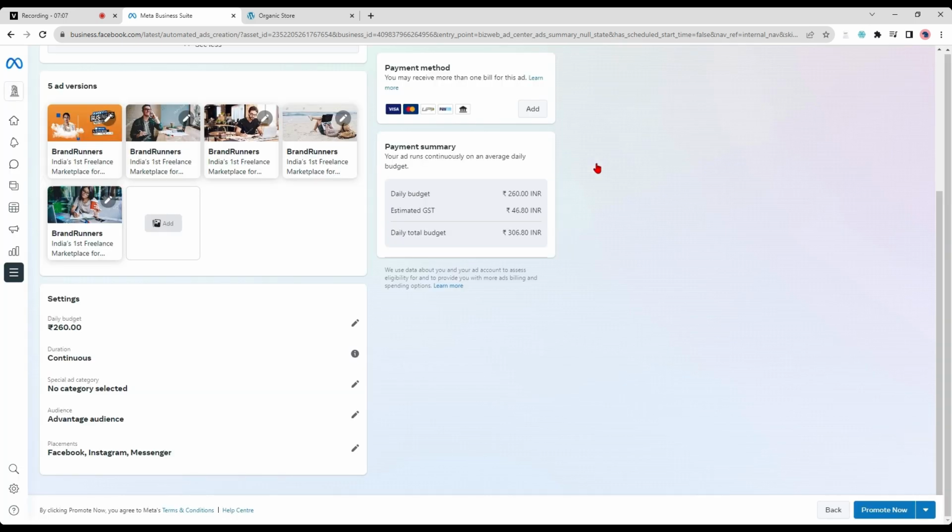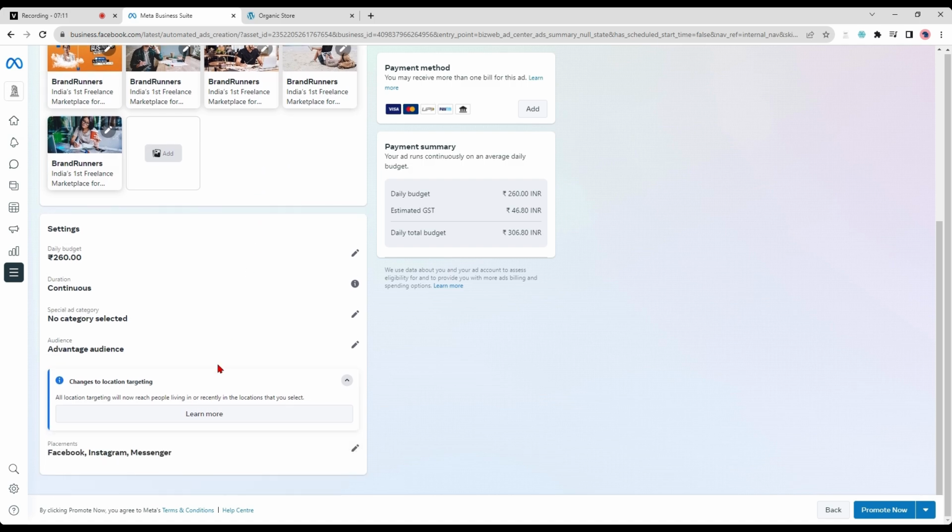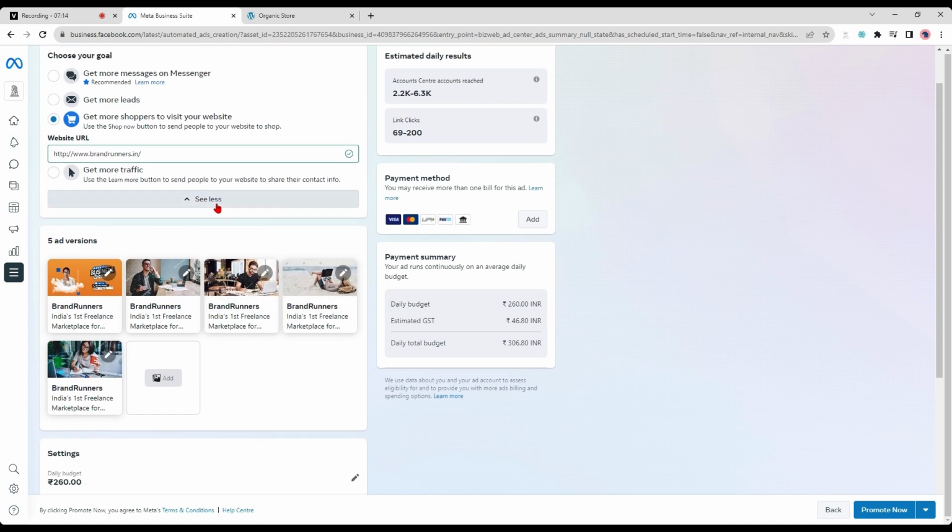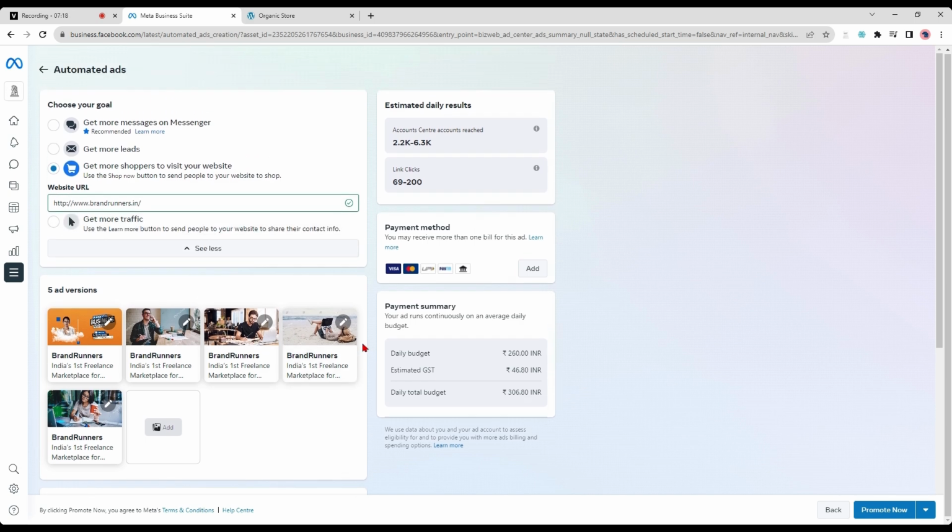All right, so I hope this makes sense. What we are going to do in the next video is look at the remaining options. So there are no remaining options. Okay, so we are going to go back to selecting the goals and running the ads manually with a few more options that we have, and then probably we can look at a few case studies before moving forward.